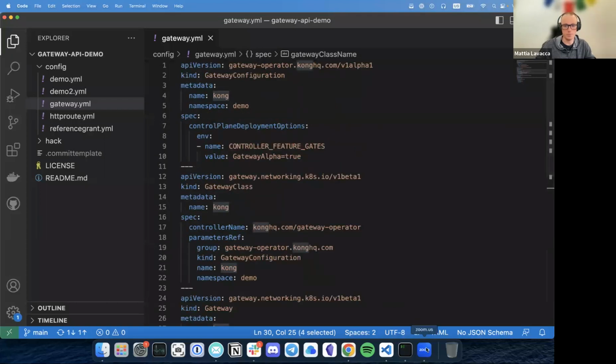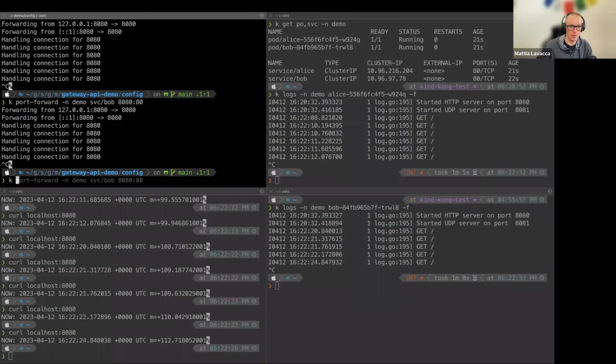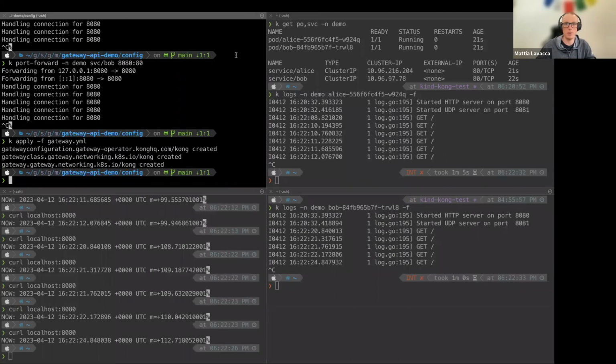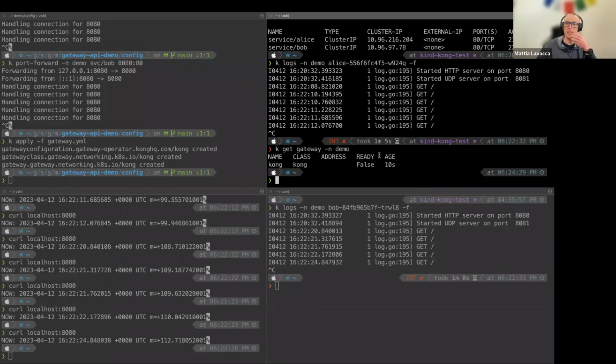So let's create such resource here. Okay. And here we can look at the gateway. We can see that it is not ready yet because it's under provisioning.